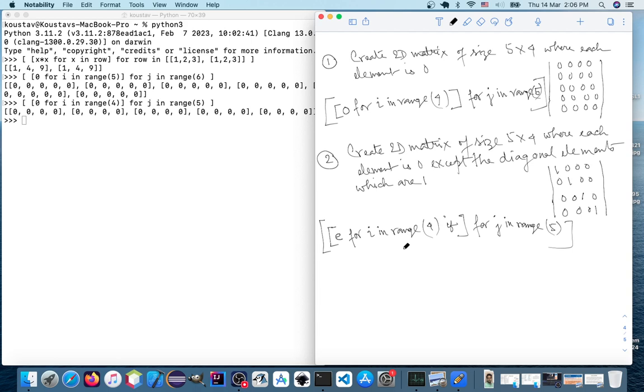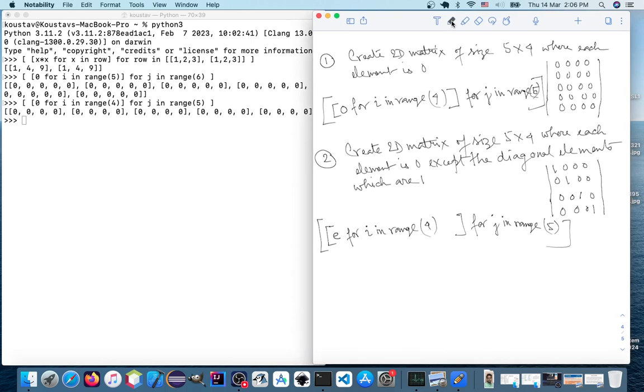What we can do is do it the other way around. We can omit this if, and we have to generate E using some if-else condition. So let me see if I can do that. No, there is no space. Sorry.